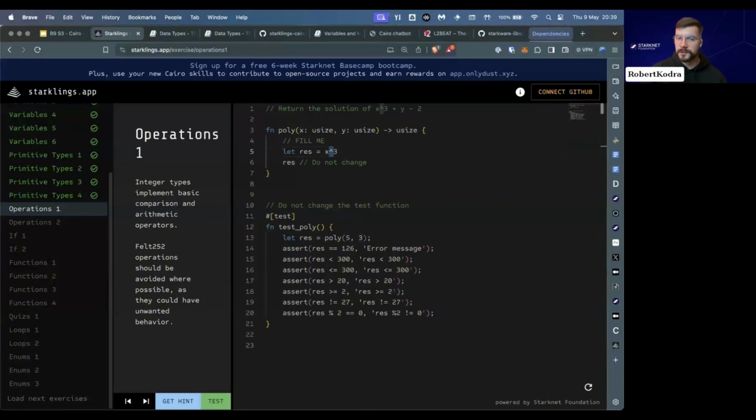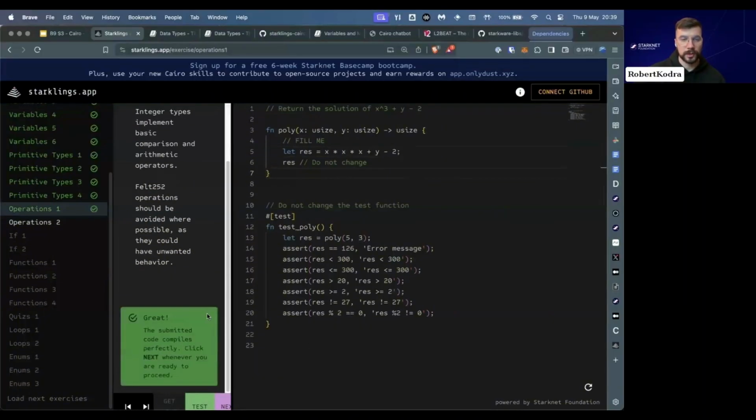I mean, this operator is supported, but it's for something else, and I'll get to that in a second. So to actually do the power of 3, you have to do x times x times x, and then we add the y, and then finally we do the minus 2, the subtraction, right? And then if I test this function, it should say great, correct.